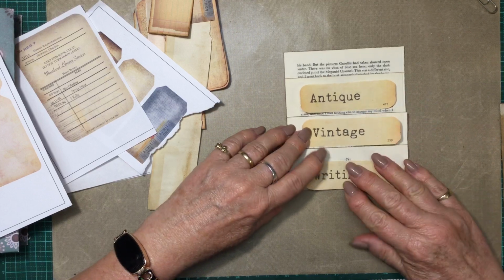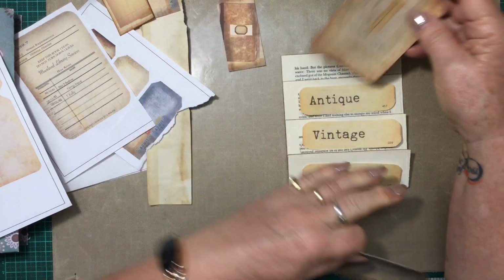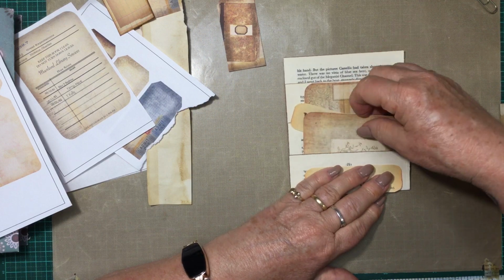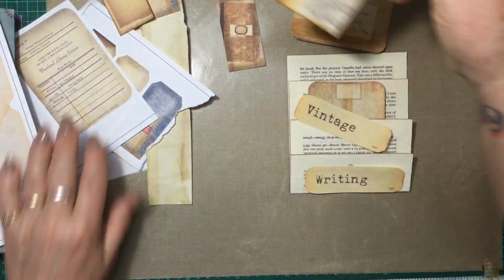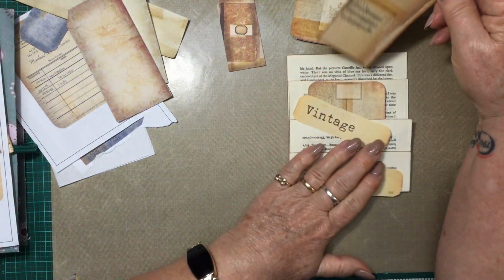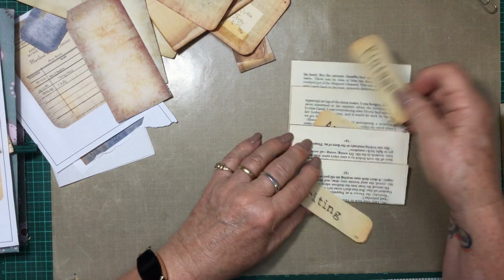So that will work, won't it? And I've just thought it would be something a little bit, and then the tags, you know, can go in. This one can go that way. I don't know whether we will. Oh yeah, we'll get that one that way as well. And then I could perhaps pop one of the bigger tags that I made. I thought I made one. Yes, I did. One of the bigger ones that I could pop up the back. So we'll pop those labels on to start with.